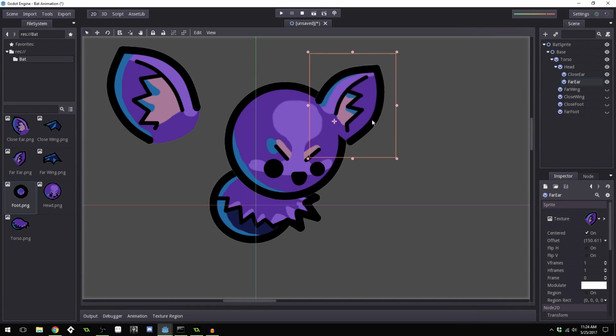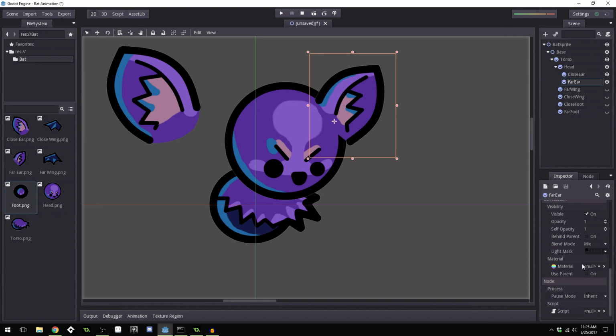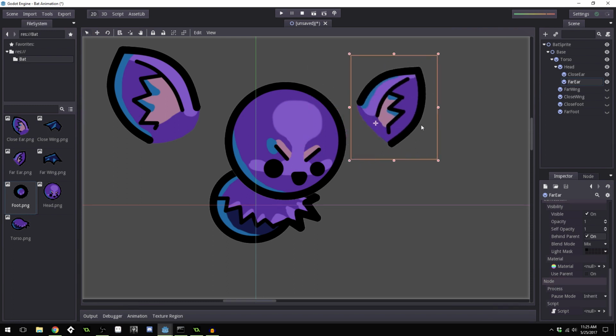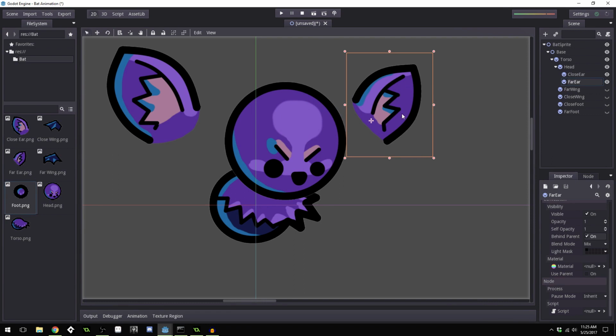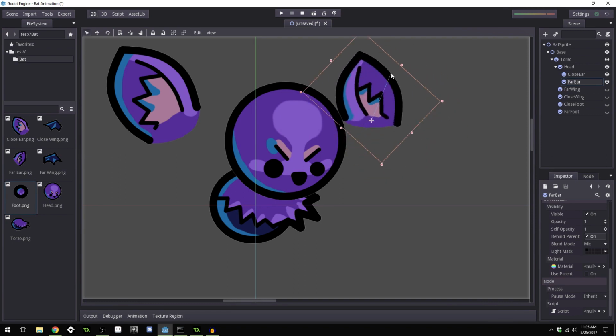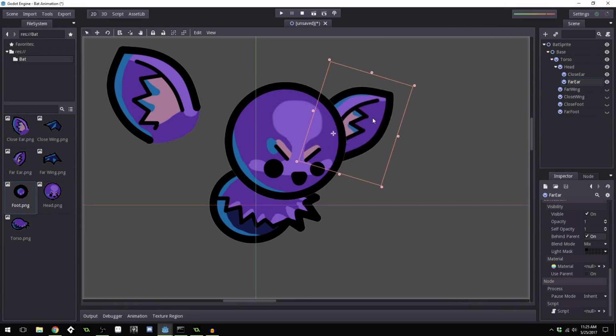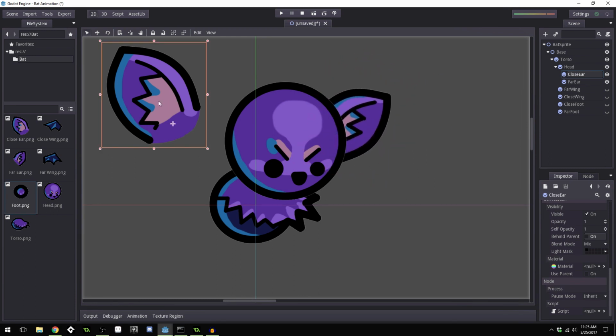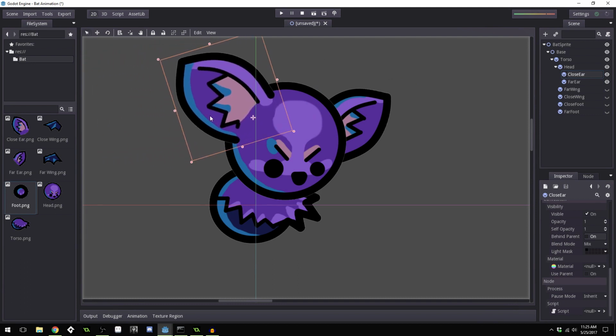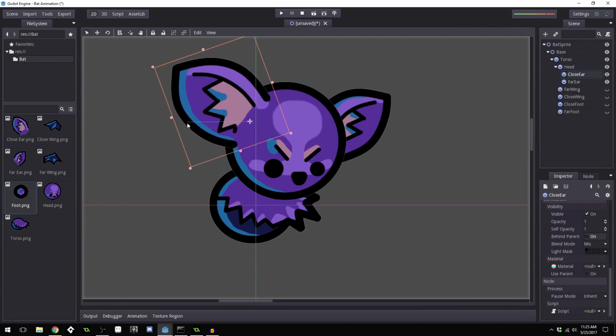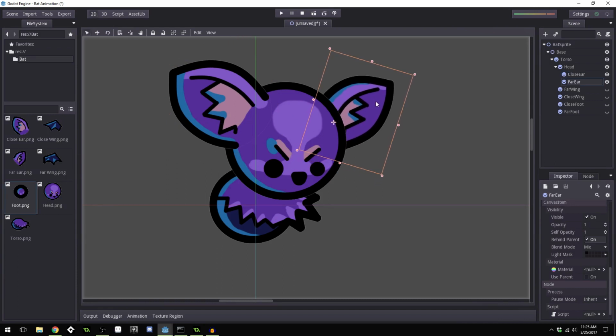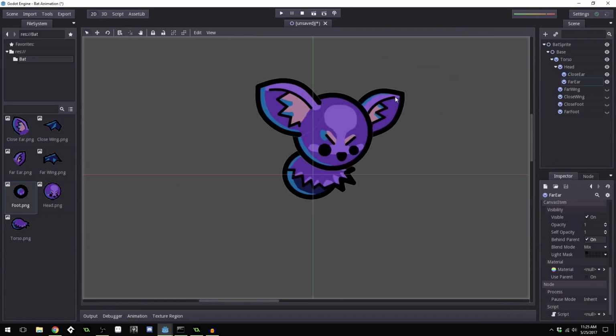Now the far ear, we want it to be behind the head. And so the way you can do this is you can come down here in the properties for this. And if you scroll all the way down, there should be a property called behind parent. You can just press on. And now this ear is behind the head. Now, in order to rotate a sprite, you'll just hold Control and then click and drag, and that allows you to rotate it. So we can put our ear kind of like right there. We can grab this ear and rotate it down a little bit too, and put it right about here. And there we've got our bat with the ears.